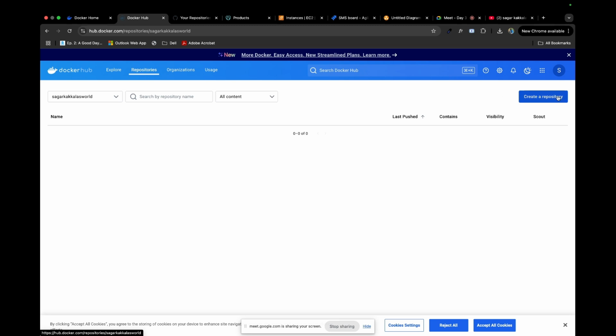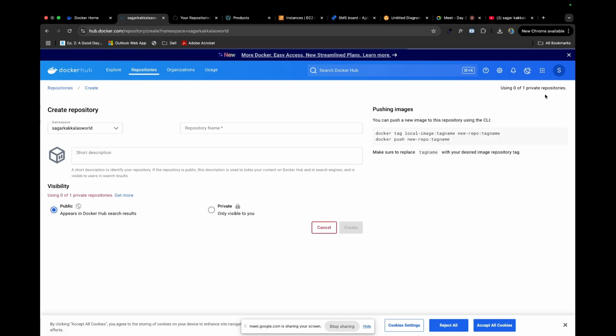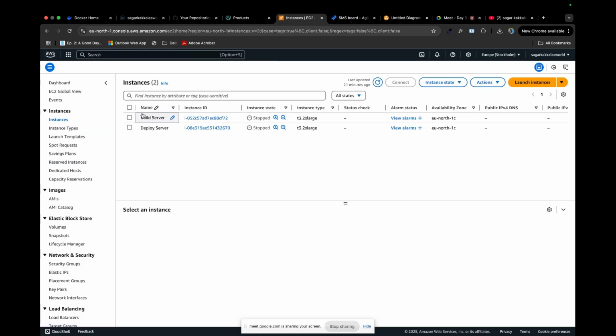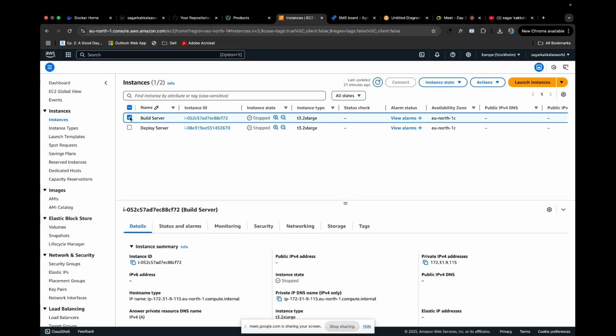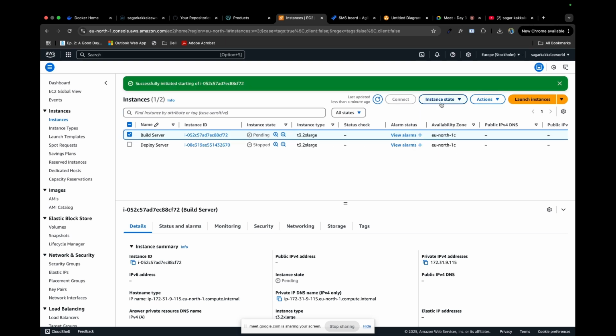Repositories, yes. Fine, we have a Docker Hub account. Now create a repository, and these are the commands that we need. Before that, since I asked you to keep the day 2 Docker image, don't terminate the instance, just stop it. This is what I want you to do: start the instance once the Docker Hub account is created.